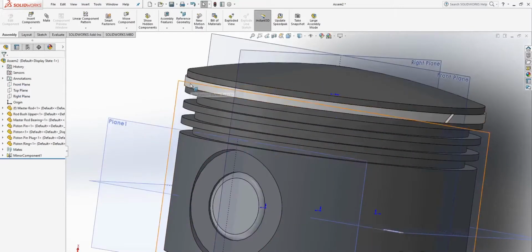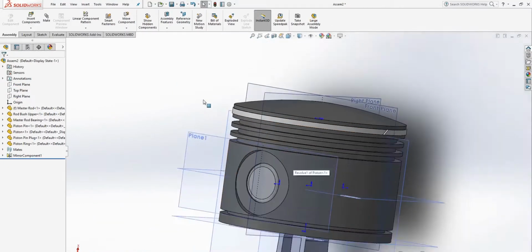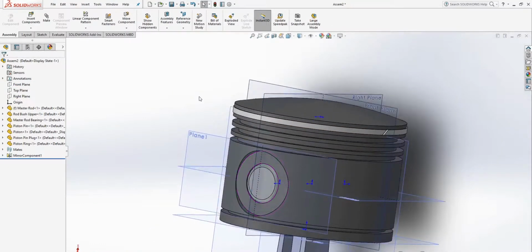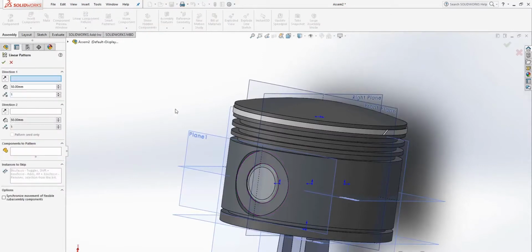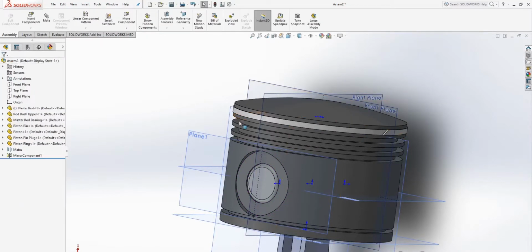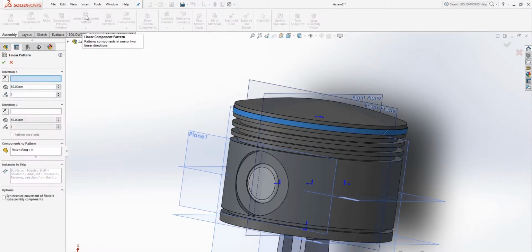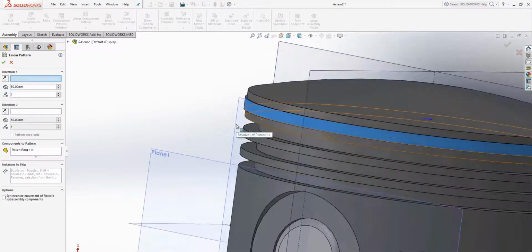Now the same piston ring we want for the other three locations, so we won't repeat the assembly. We are just going to use linear component pattern in order to have the same piston ring in the grooves. So select piston ring from design tree, provide the direction.